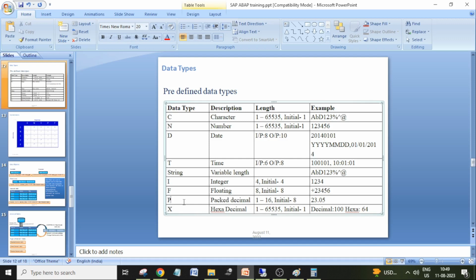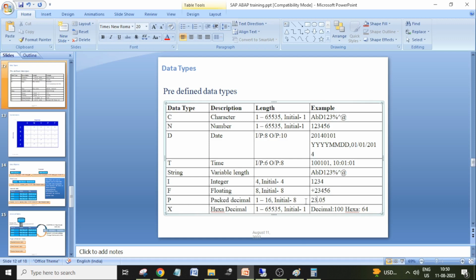Type P. The initial length is 8. If you don't provide any length, the initial length is 8. But what is the maximum length you can provide? 16. And here you need to provide the number of decimal places. How many decimal places you want to use? That is mandatory for packed decimal.